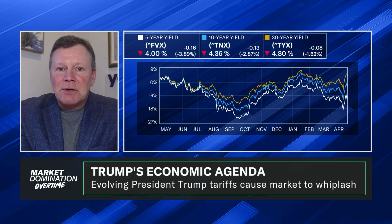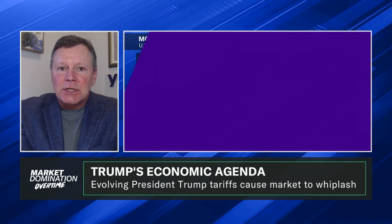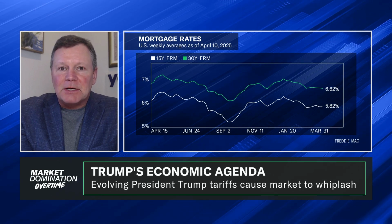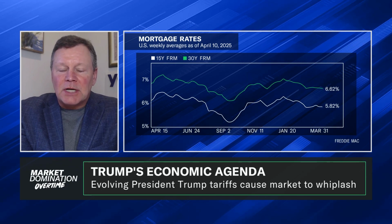So, this leads to a scenario for the next months and years where we're going to see, is he going to give up on tariffs because he wants to get rates lower? Is he finally going to accept that logic from the markets? Or is he going to try some unorthodox scheme to get rates down, even as his tariffs remain in place? And from what I'm hearing, that is sort of the new thing that investors are getting worried about.